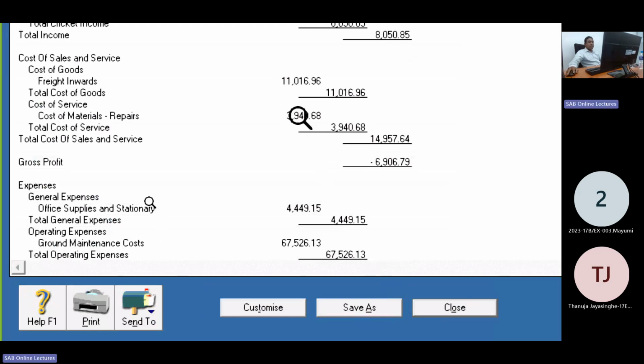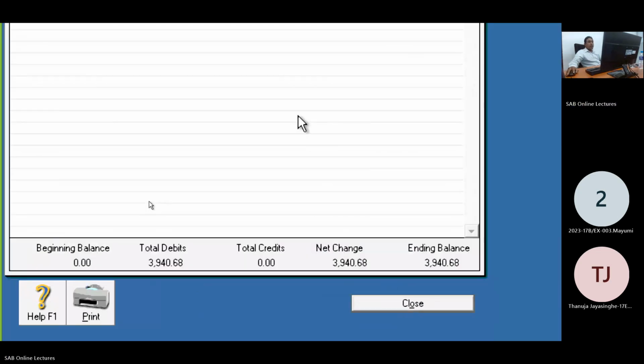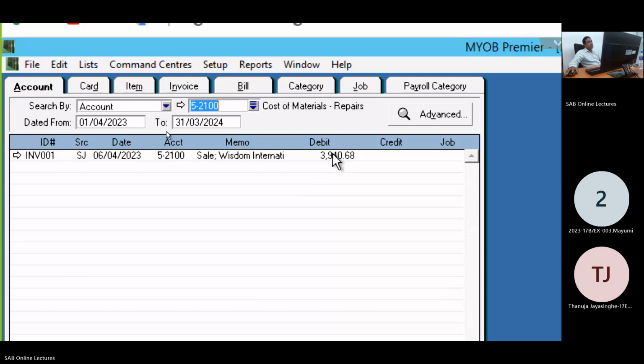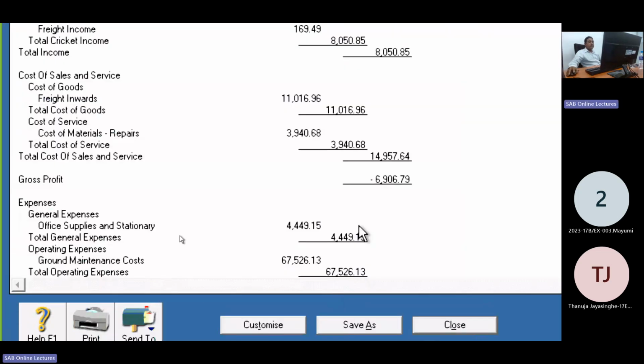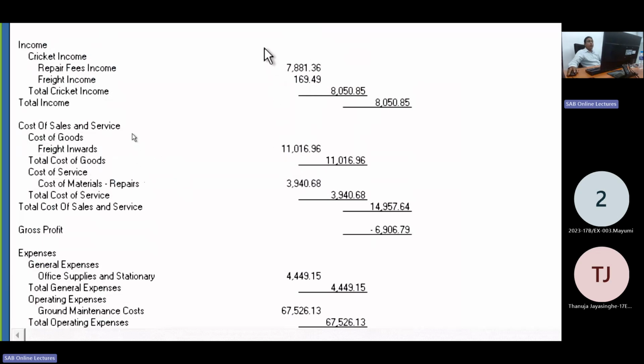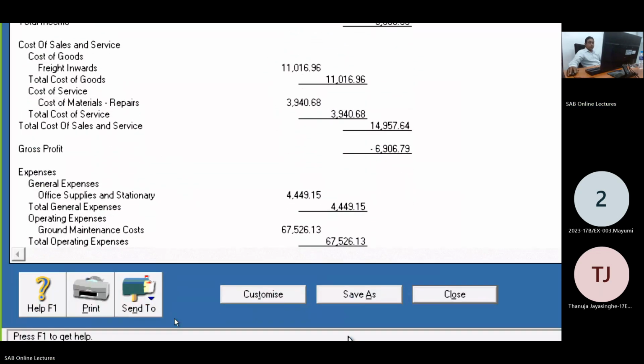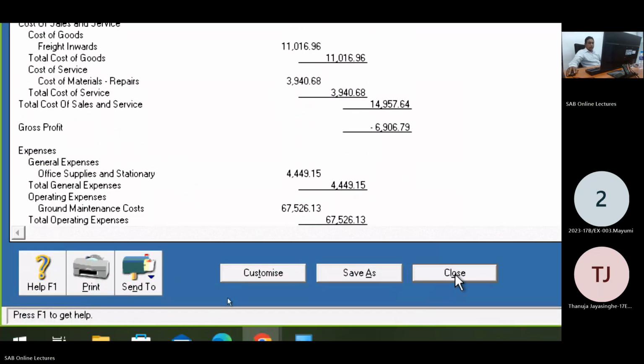And the same cost amount is added from the sales to Wisdom International, the cost of repair about 3,900 or so. Likewise, now gradually update your P&L.